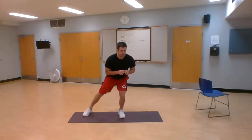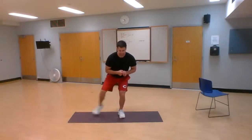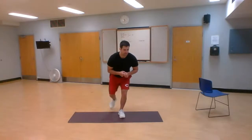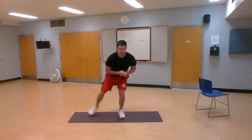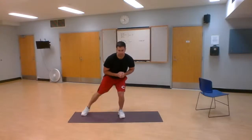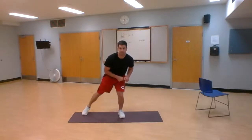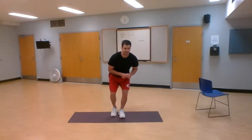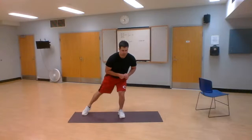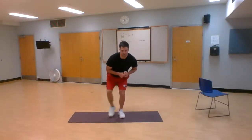So we're sitting down, nice and low. And that leg that's not moving should be burning here pretty soon. And you can step as fast or as slow as you want. Don't put too much weight on that leg that you're stepping with. We want this guy to burn. At about 10 seconds left. Gonna go one more step each direction.